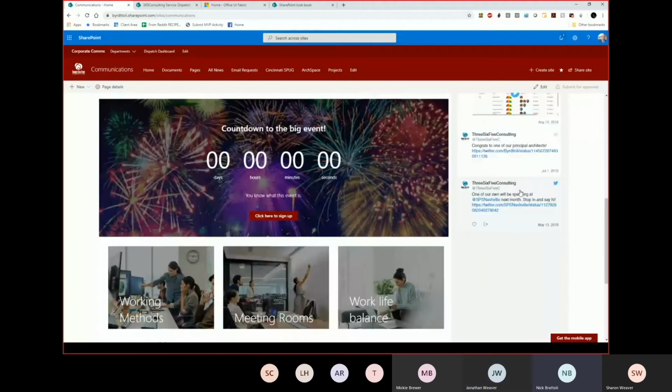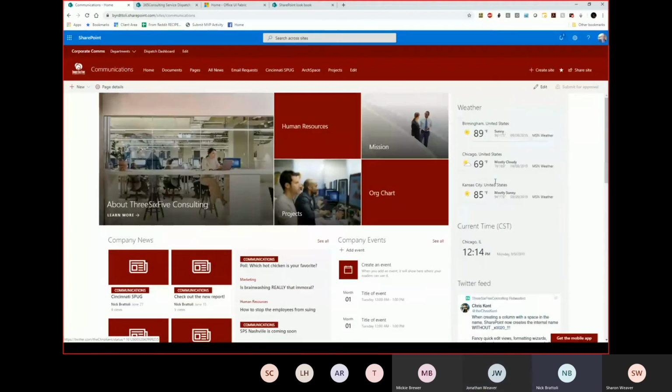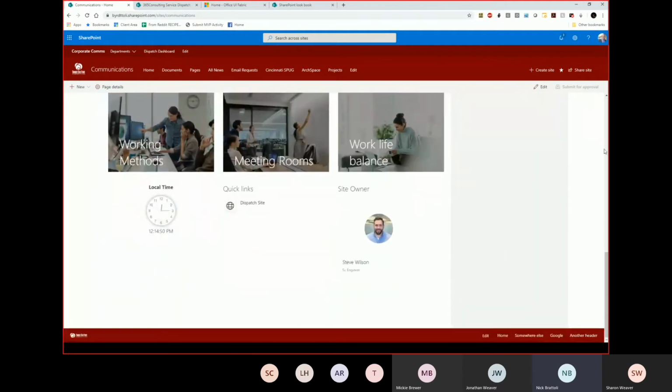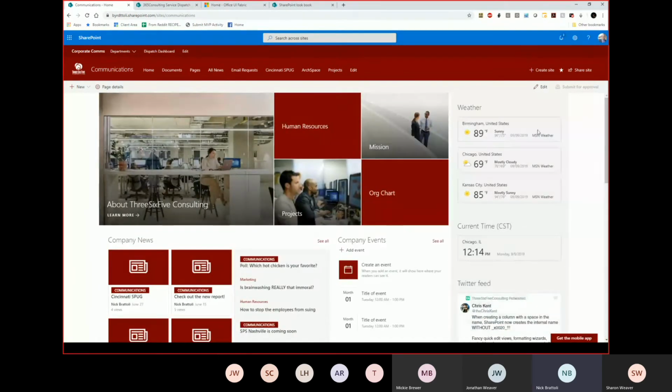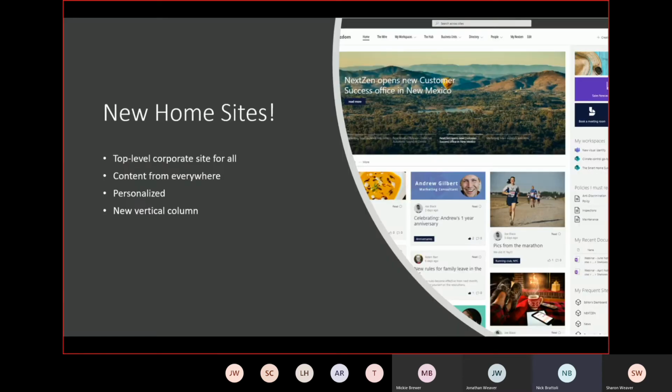So that has already come out. It's part of the home sites, but again, I didn't get all of the other web parts yet, and I don't think they're done with all of them necessarily yet. But you now have this new piece to kind of put personalized information in it, or at least that's what they want you to do with it. I just kind of put a bunch of web parts in it because I think it's cool for other reasons as well. So those new home sites, look for those to be rolling out. I don't have a time for you. If I had to guess, it'll be before the end of the year. That's usually, whenever they announce something, usually that's how long it takes. It's usually within that year.